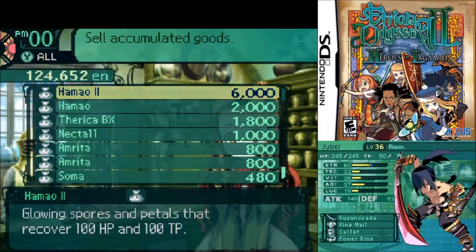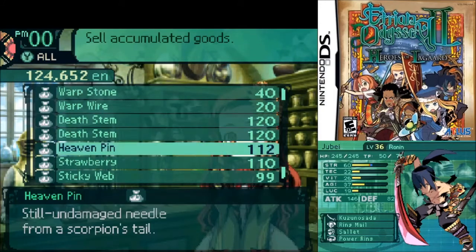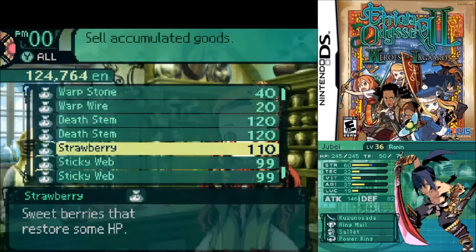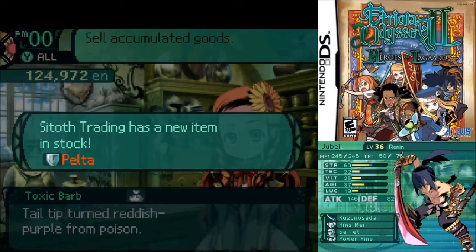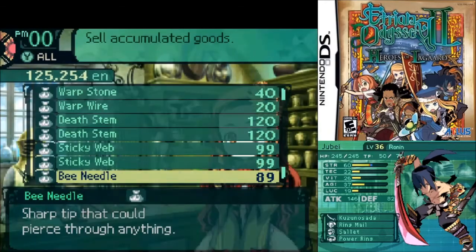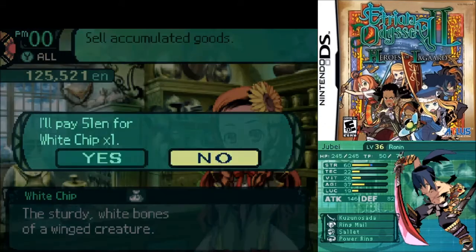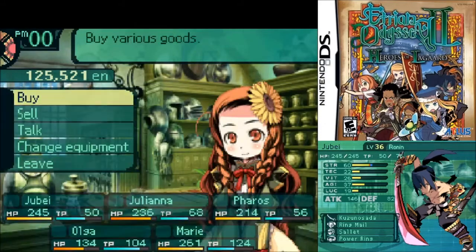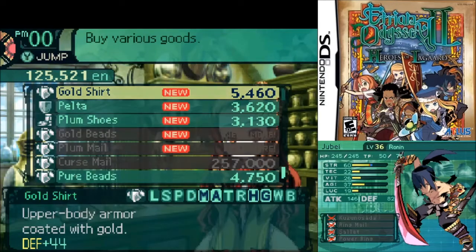Alright, what do we got? Heavenly Pin. Executor. Strawberries. Toxic Barb. Pelta. Gold Crest. Gold Wand. Gold Shirt. A Needle. New Katana. New Gun. Boots. No, I need those white chips. Okay. That looks to be what we've gotten so far. What do we got? 44 armor.